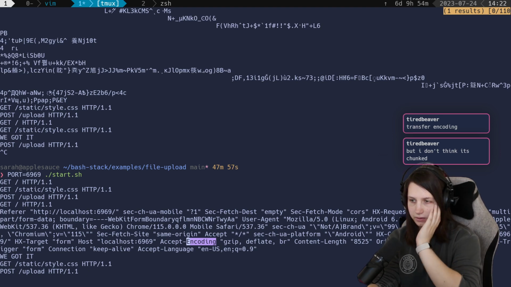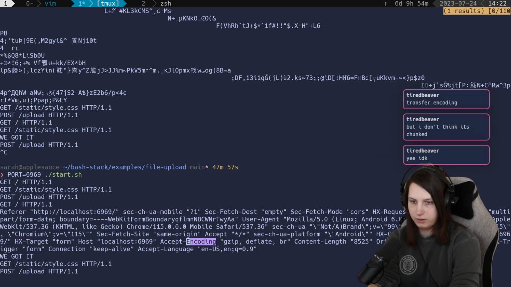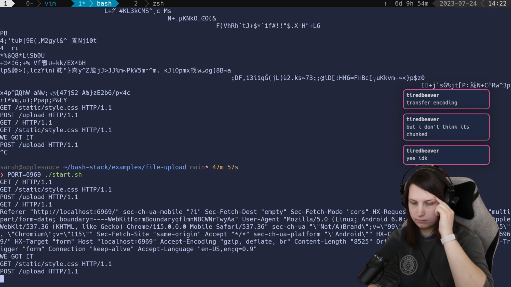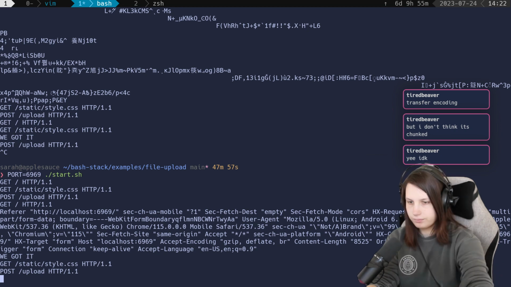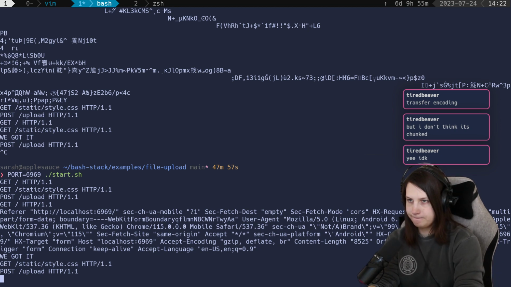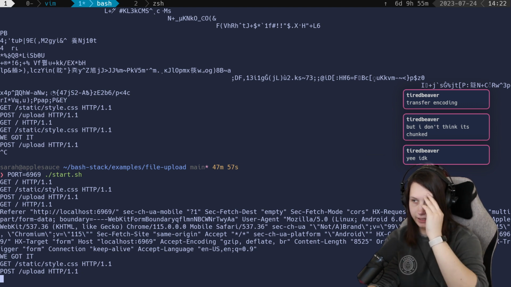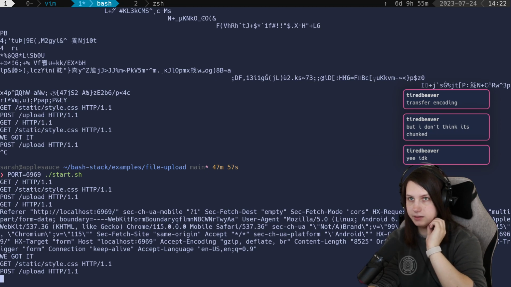I feel like that's one of the things where like the client probably like offers it and then the server gets to set what the actual encoding is going to be. But okay. I am wondering if there's something I'm supposed to be returning to like get it to continue.